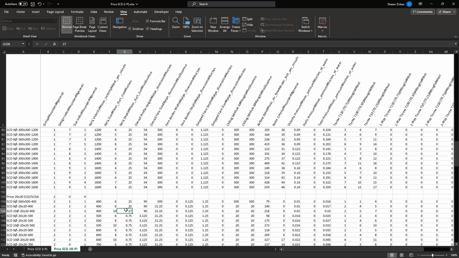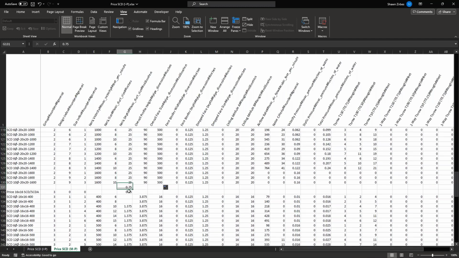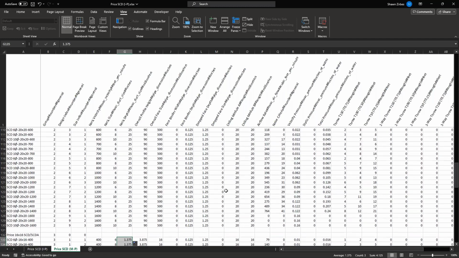Don't like that. 25. 5. Copy this down. Yep, that one's good. Double click. Good to go. So it fills it down here. That one screwed me up too. That's fun. And I'll fill this guy out as well. For now, I'm just going to copy these up and not care about it.